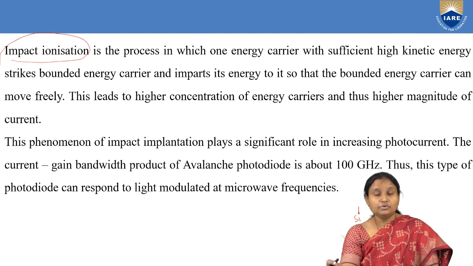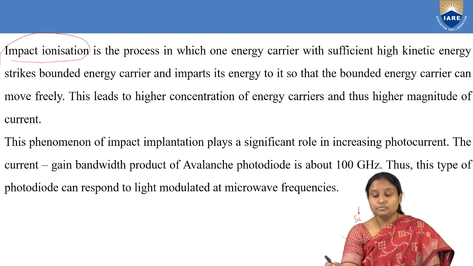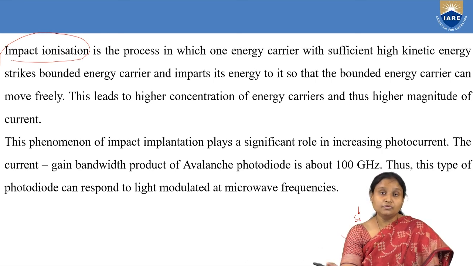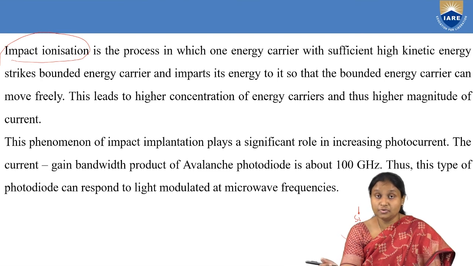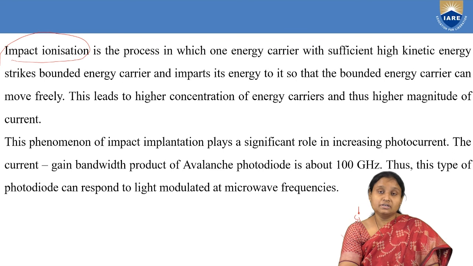Whereas in the PIN photodiode, we insert one extra layer, the intrinsic layer, in between the P-type and N-type. And we expose this intrinsic region to light. Compared to our normal photodiode, here we have a region with a large number of immobile charge carriers. So when photons strike that intrinsic region, more charge carriers will get activated, and here the photocurrent will be more compared to the normal photodiode.